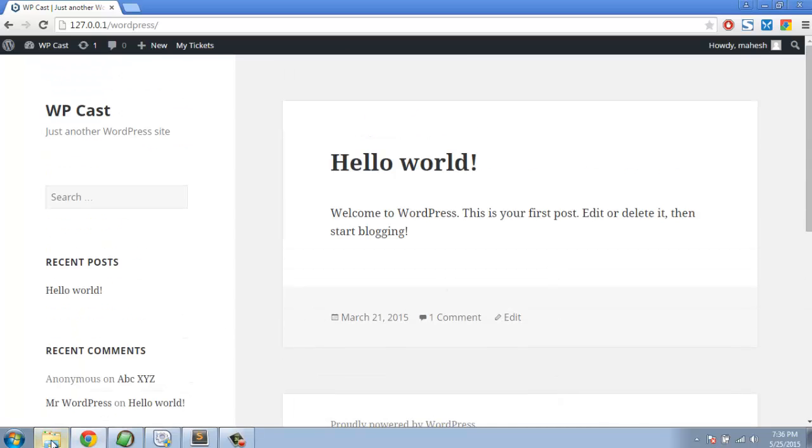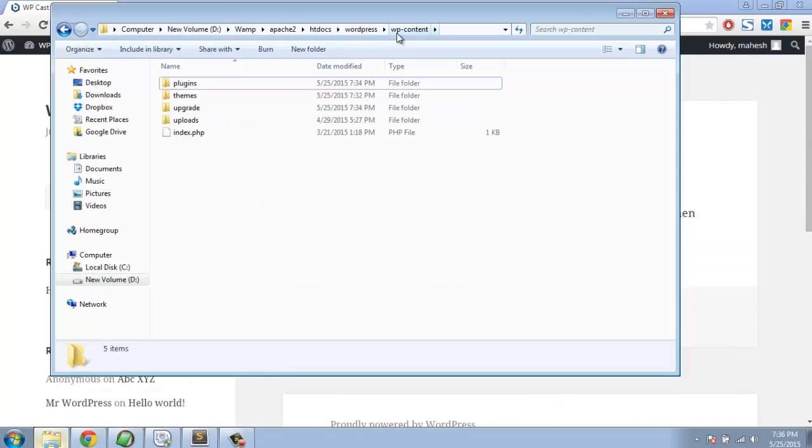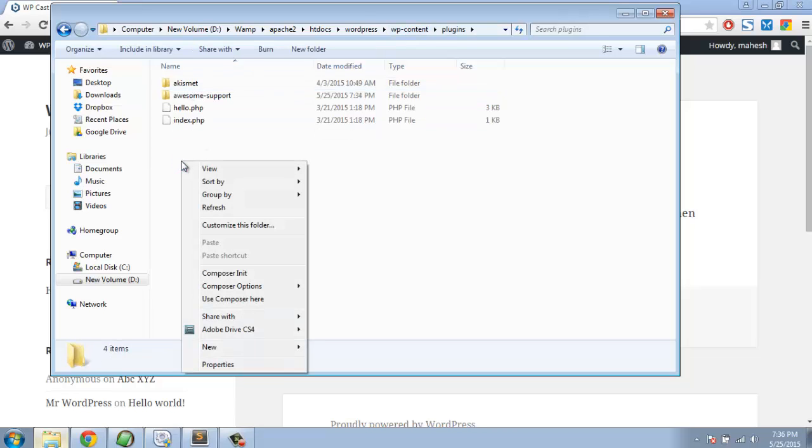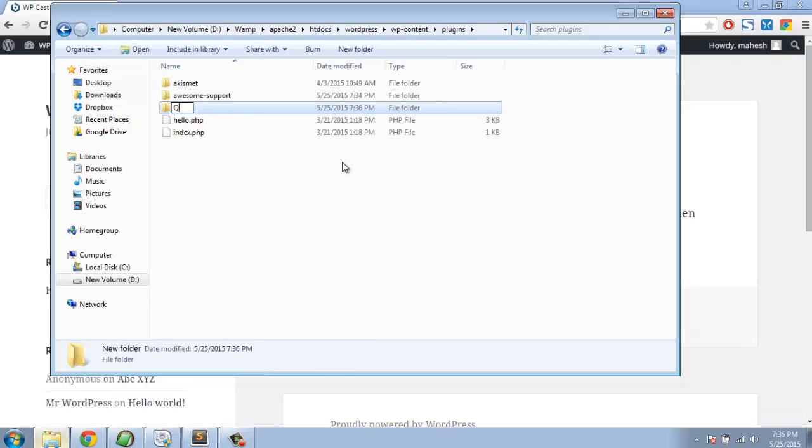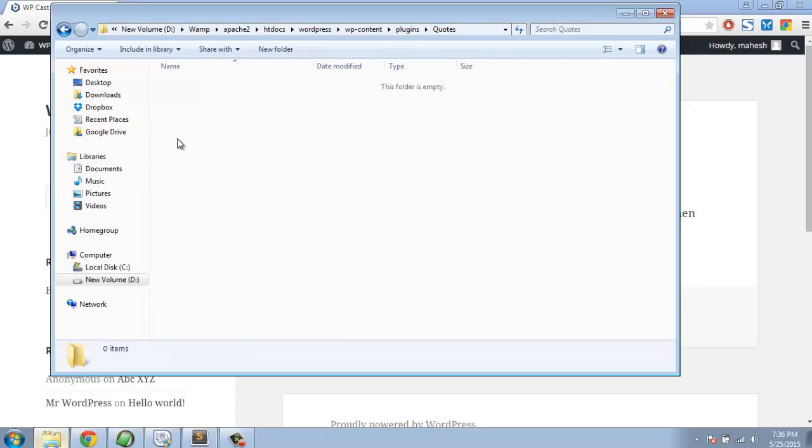So let's do the first thing. Go to the WP content directory, then plugins, and create a folder here named codes. Okay, now here we are going to store our plugin file, which is basically a PHP file.